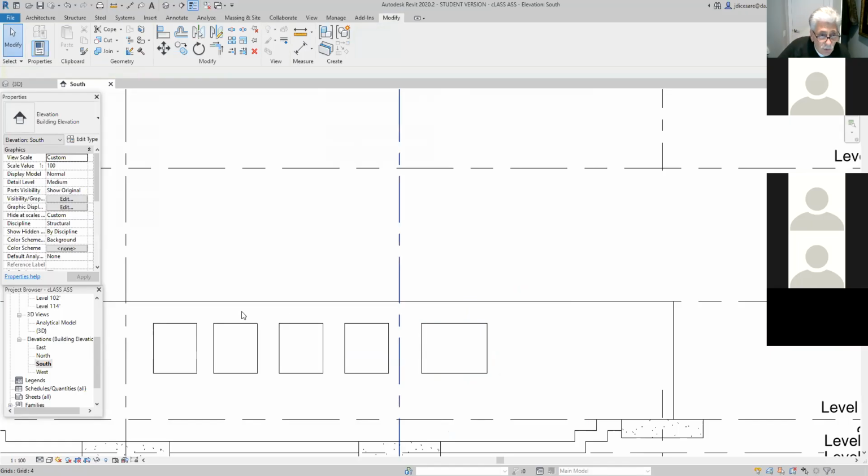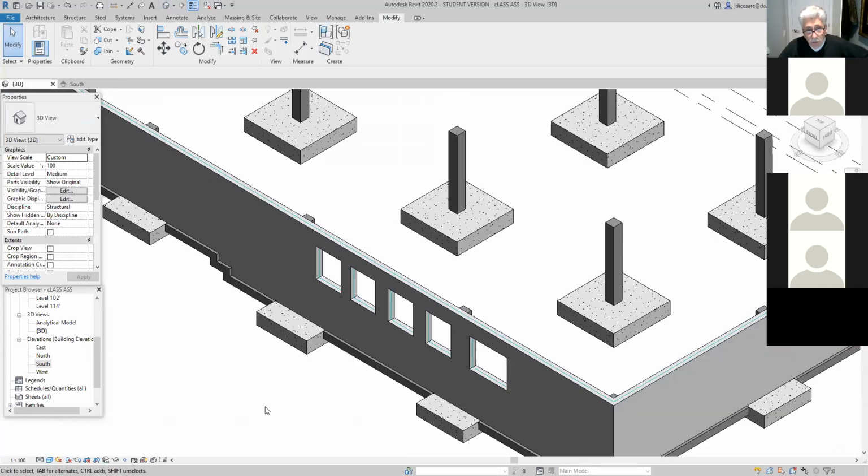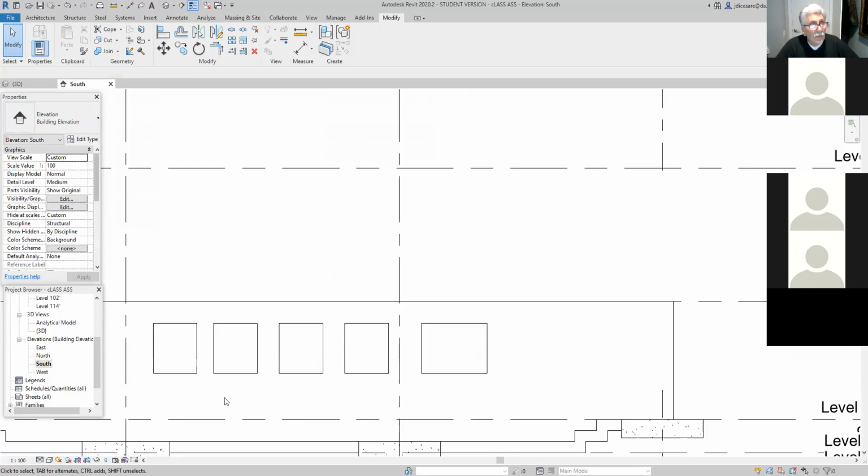And then what I need to do is go and modify the opening here so that it corresponds to what I have on my drawing. But so far, I go back to the 3D view. There are all the openings so far, okay? Now this one has to be modified because it's lower and wider. But so go back to the south, okay? And remember, guys, your views are also up here, okay?